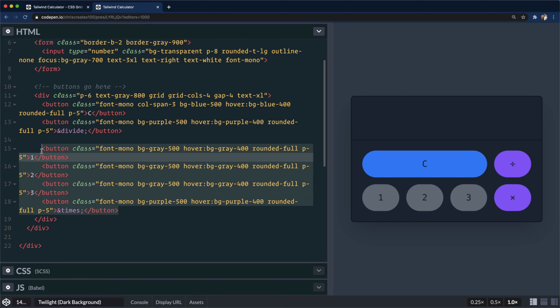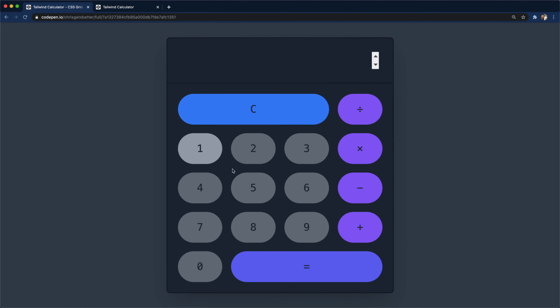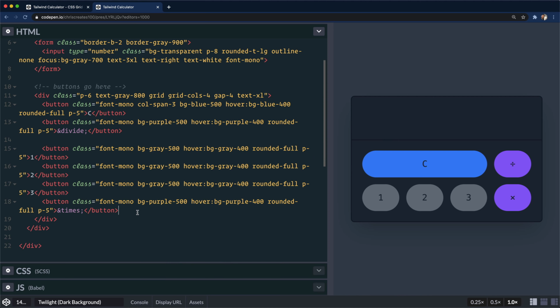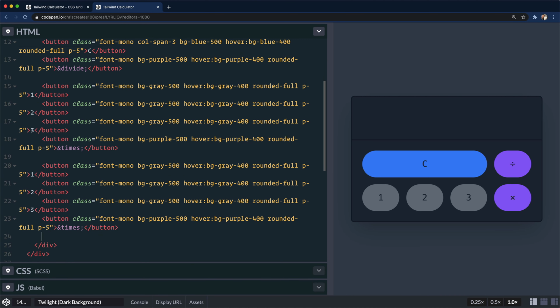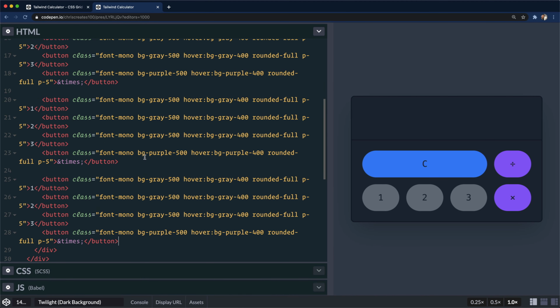Cool. So now we can take this, copy this whole thing right here. So we need a couple more rows, right? We need this row, and then the final row. So we need 2 more of the 4 columns. So let's go that one and that one. And we'll just change out the numbers real quick.